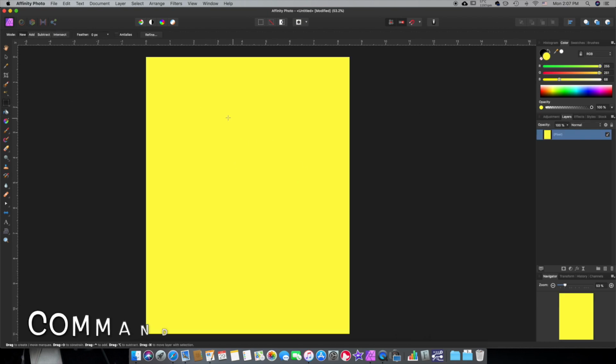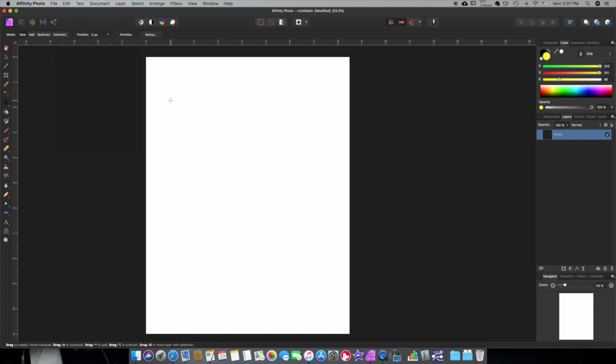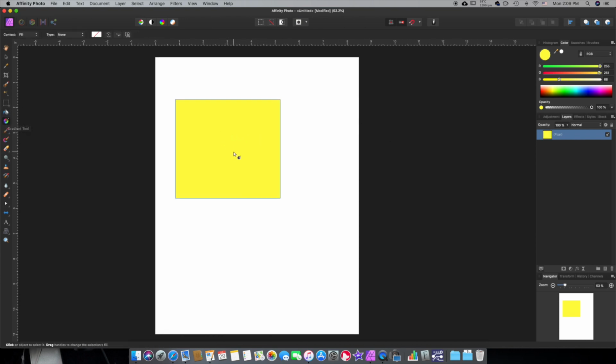Command Z that. Command Z, that's another thing that you guys want to know is Command Z is to undo. So it's like going up here and hitting edit. Edit undo is right here, but Command Z will do that. So if you make a selection and now we click on the paint bucket tool, boom, it just fills in the selection. Gradient tool, I don't really use this that much.